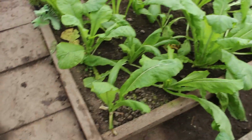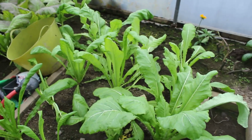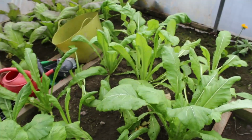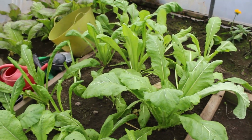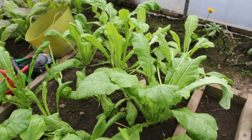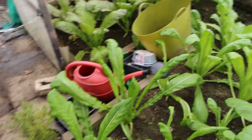And here's some of my Japanese mustard. This is Komatsuna. Massive leaves on these, they're as long as your arm. And once it's cooked down, it's just like a spinach. It's absolutely brilliant. And again, it's got a nice thick midrib to it, so I'll take the leaves off the midrib, chop up the midrib, fry them for a couple of seconds in some butter or some rapeseed oil, or even olive oil, whatever. And then I'll chop up the foliage reasonably fine and just throw that in and wilt it like a spinach, and it's a lovely side dish.